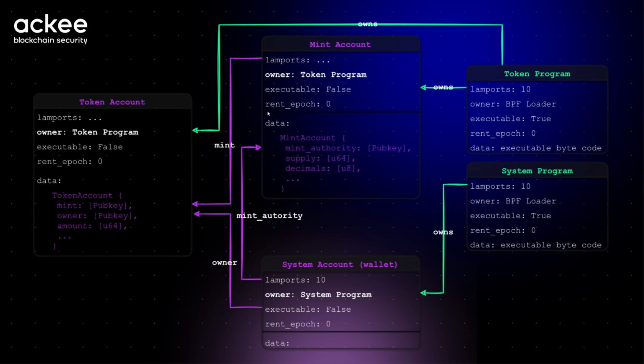It is not executable, and you can see some additional common fields in the account, which are not particularly important here. What is important is the data field. The data field actually holds information about the token. As I said, we are creating USDC. It contains the mint authority. This mint authority is a public key. It is the address of the authority that can mint new tokens, that can add new tokens to circulation.